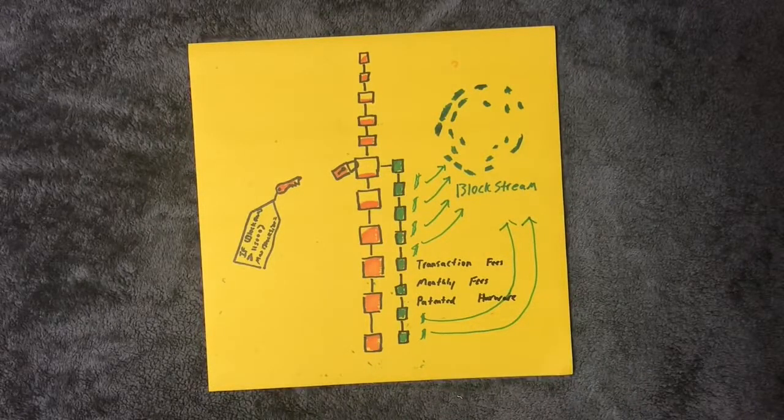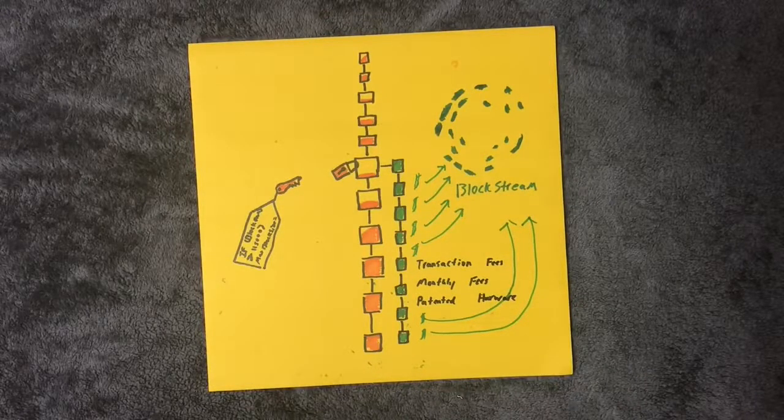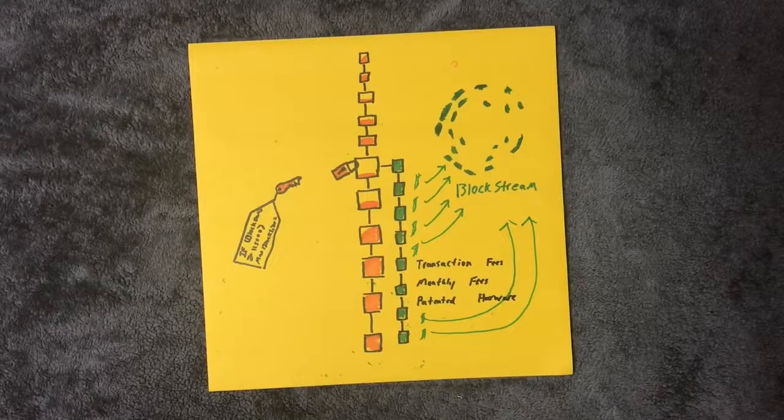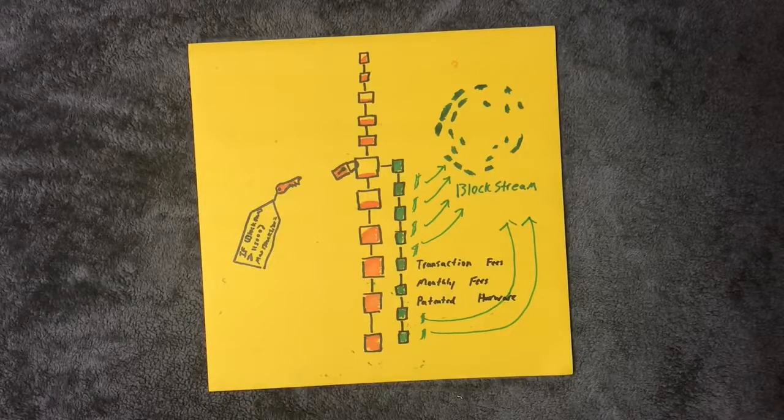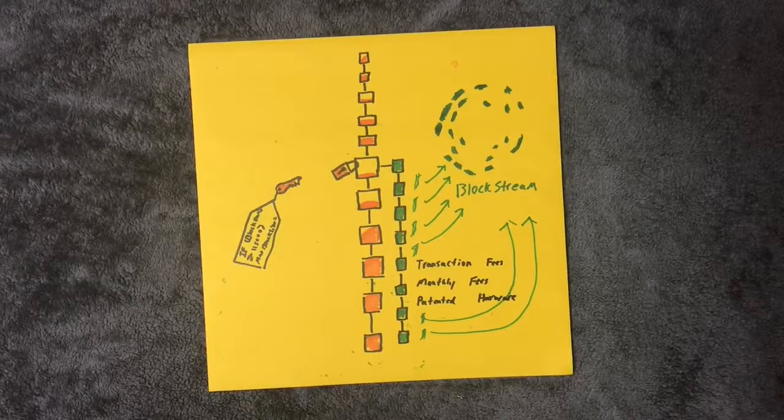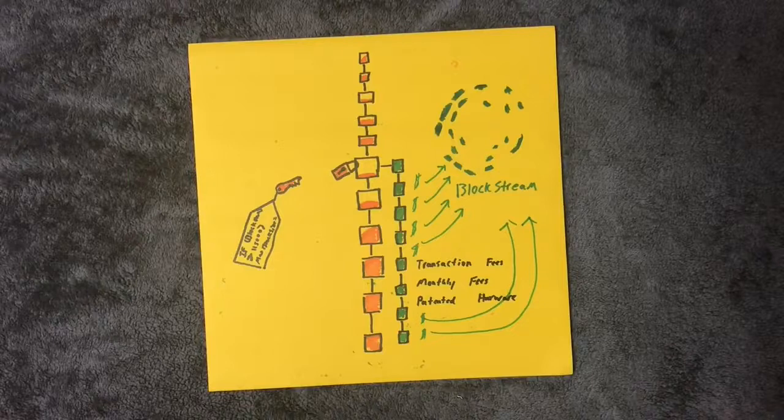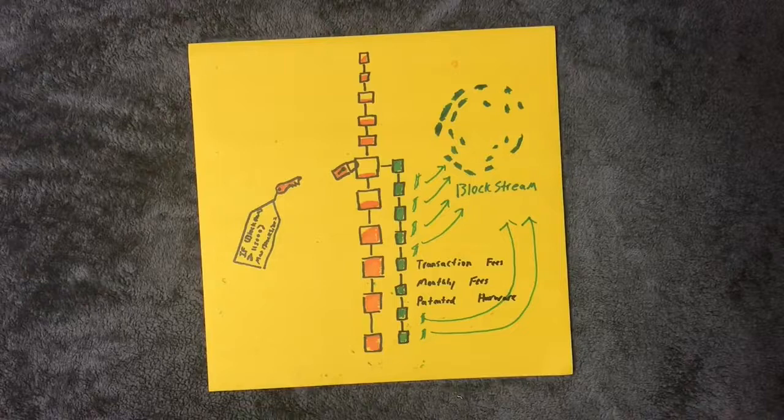If the fees are low and no one wants their sidechains, then how will they pay the 74 million dollars back to the corporations and big bankers who have invested - the ones who benefit from the Lightning hubs? This amazing technology designed to give freedom, stability, and power to the people around the world has been ripped apart and destroyed for power, control, and profit. But it's okay, because we're going to the moon.